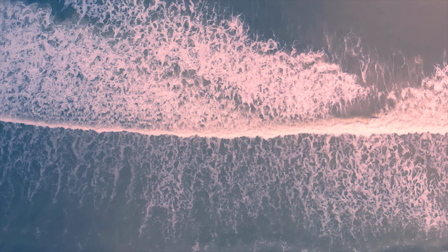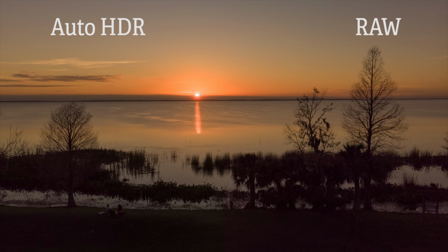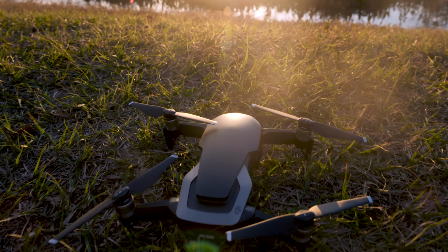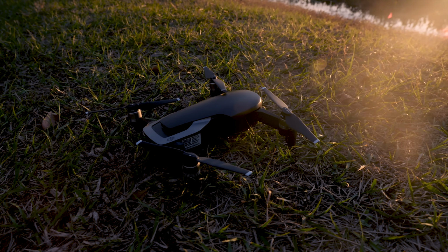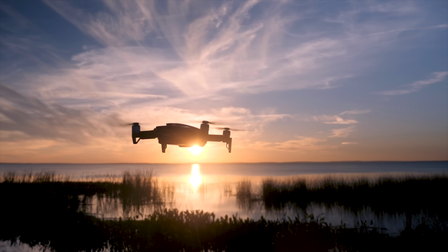The Air also has an auto HDR mode, but honestly I didn't find it much better than shooting RAW and pushing things in post, other than maybe slightly cleaner shadows. It's certainly not up to the standard modern-day phones like the Pixel 2 are delivering. You also can't change your exposure settings while recording video, which honestly can get pretty annoying, and when every second counts, it's something that I just hated dealing with, so plan on having to start and stop recording pretty often.